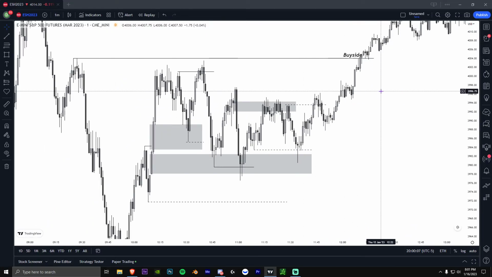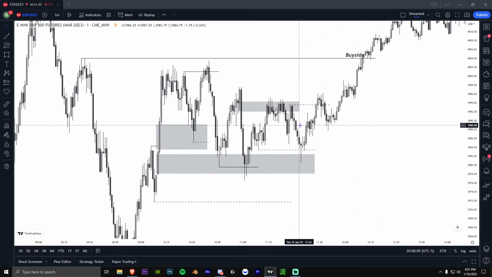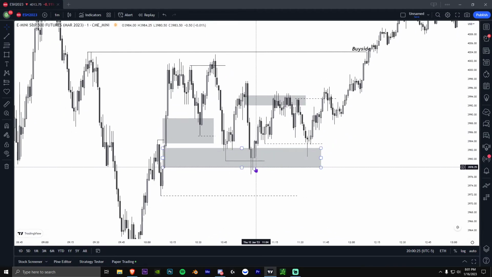But you can see that paying attention to displacement is important, and also knowing when to not be in a trade and knowing when to be in a trade is important. Obviously right here I was like, this is stacked with sells, but there's also buy side liquidity above, so that's just against my rules to take. You can see both end up breaking out in the end, and this was just ugly because the fact that we went under the 0.705 just didn't make sense to me. I thought we'd honestly just hit the high from here.